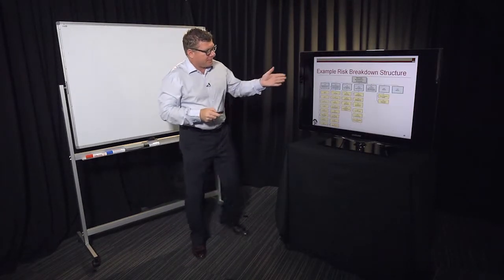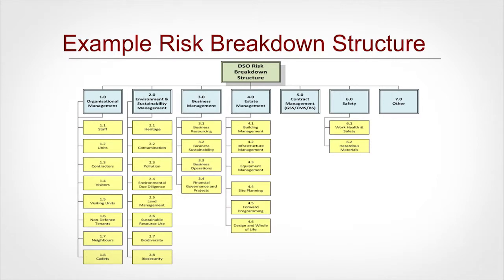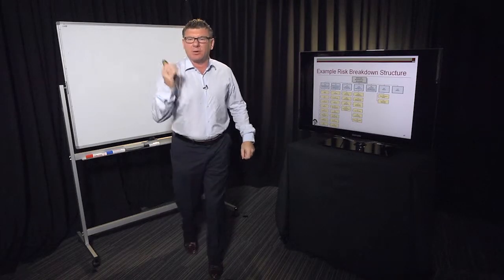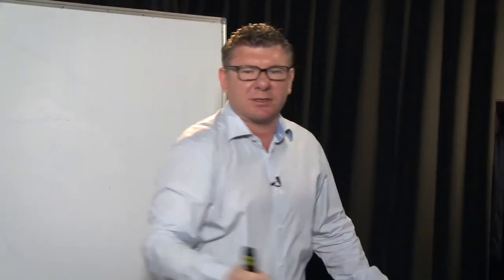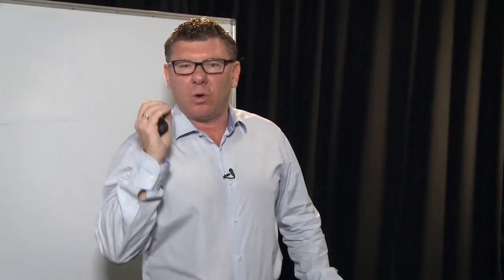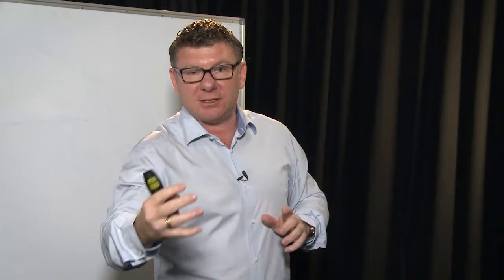But as you can see, we've got this hierarchical structure. So in this case, we're able to break it down into those constituent elements within the organisation, and then we ask the fundamental question against each of those boxes: what can go wrong or what has gone wrong in the past in terms of events? What can go wrong and what has gone wrong in the past? And if you ask those questions as opposed to what are the risks, you will find that people will be very, very forthcoming in terms of identifying those events that either have happened or potentially could happen.